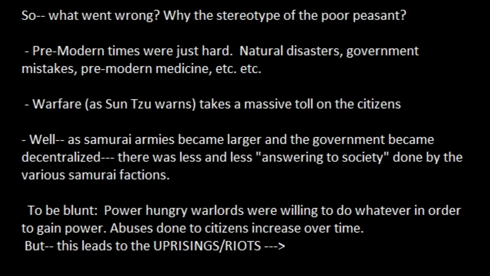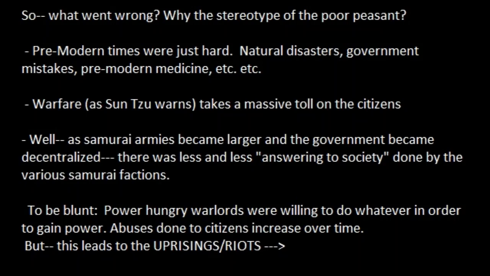In pre-modern times, life was just hard, okay? So even though these citizens had power and social mobility and many of them had middle class or wealthy status, pre-modern times are hard, man. There's natural disaster. Japan is a land of natural disasters. There are lots of natural disasters in Japan, even today, even in modern times. And then you have government mistakes, government mishandling of projects, and then you have pre-modern medicine. So people are getting sick and dying of things that they don't get sick of and die of now. You know what I mean? Mortality rates are high. And that has nothing to do with power or wealth or influence. That's just pre-modern times were hard.